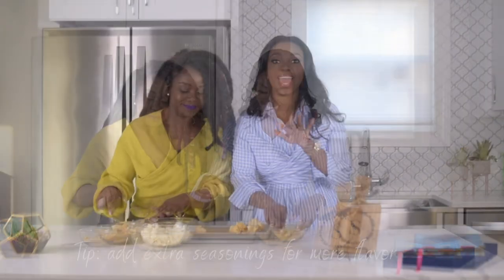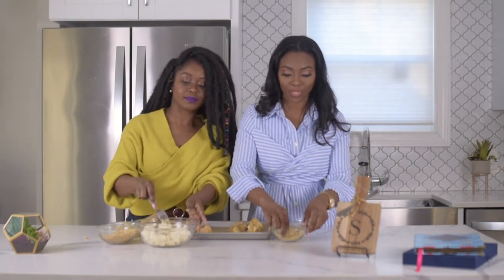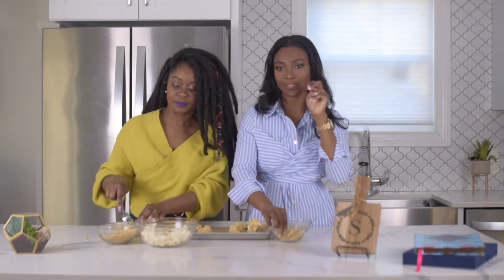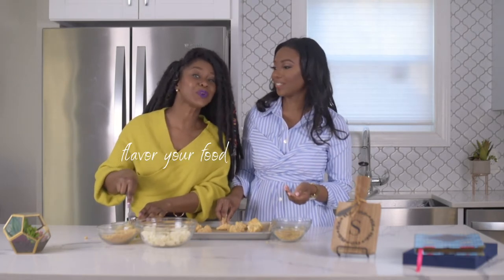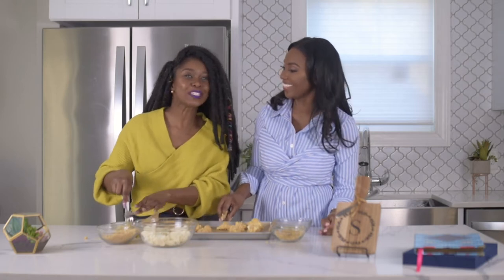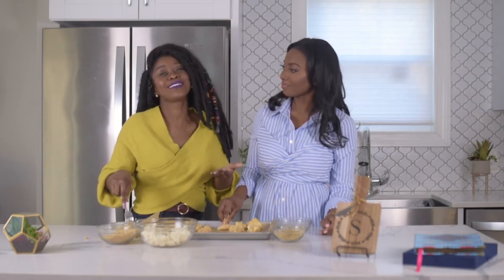As a tip, to really help bring out the flavor of the chickpea crumbs for those who are using it, I would add some sea salt and black pepper to really add some extra flavor and that kick into those crumbs. Pork panko has a lot of flavor already, so I wouldn't put any more sea salt or pepper in there. Please, season your food. It's very important. We don't want anything bland. We want it to be flavorful, so when you ingest it, your taste buds smile.